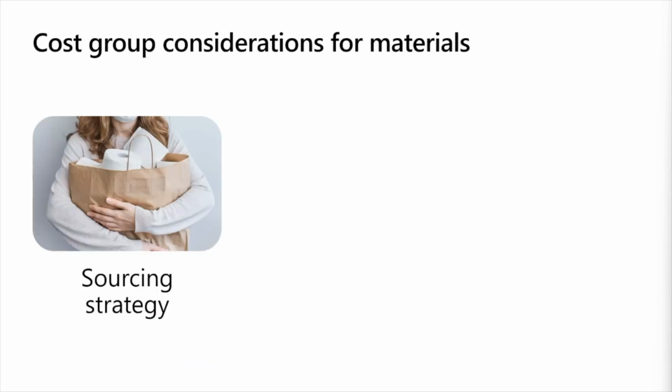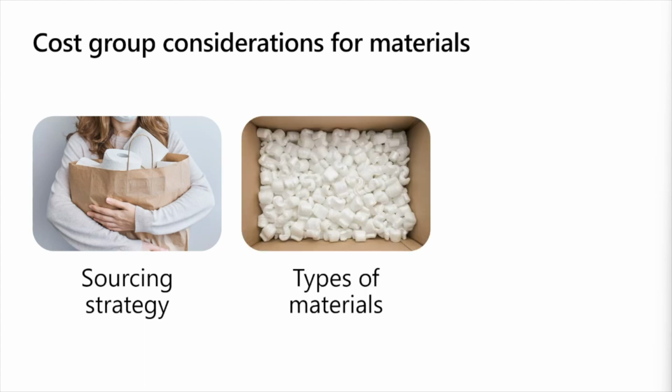When you're considering how to configure your cost groups, you'll want to focus on each type of cost group. So first, let's start with the considerations for materials. First, you'll want to at least create one cost group for internally sourced products and one for outsourced services if your organization requires. Beyond that, you may be wondering what types of cost groups you should create. While there is no single right answer to this question, think about the types of materials you use in your organization. For example, if you were a food manufacturer, you may want to break down the materials into raw ingredients and packaging. While if you manufacture electronics, you may want to create cost groups to break down subcomponents and packaging. If a particular component has a higher cost in your manufacturing process, you may want to create a cost group specific to that one item or type of item.